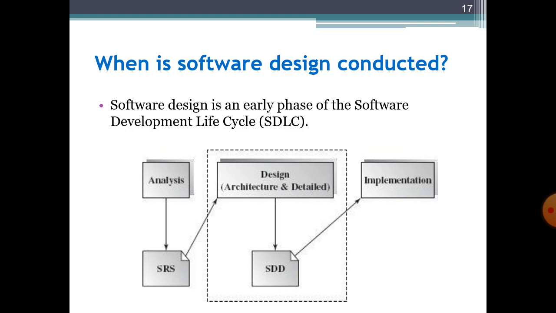And the software detail design document or software design document is the output of the design phase. The requirement phase is the problem domain, and the design phase is the solution domain. Problem domain tells us what the system will do, and the solution domain tells us how the system will perform its functions. So till here we discussed the problem domain and the solution domain. I hope you understand this diagram well, as it is self-explanatory, and we already discussed all of these terms repeatedly in our previous slides and previous lectures as well.